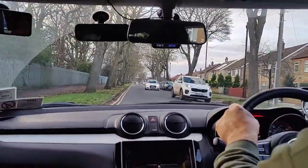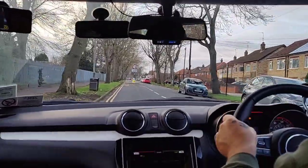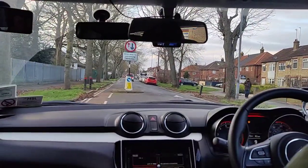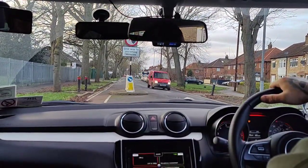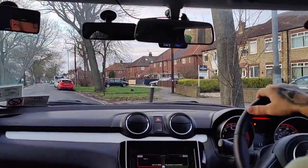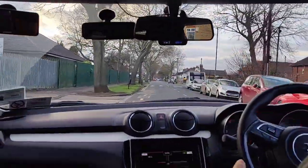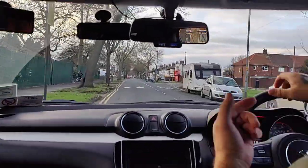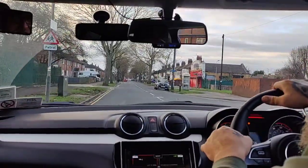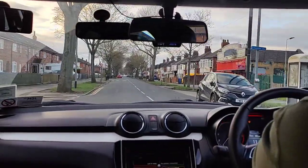So coming down the road, obviously you've got to give way to oncoming vehicles at this point. Now this van is bombing it down here. It really didn't want me to be going first, even though I was getting there earlier. Now, don't know if you noticed what speed I was going, but all down there that was 20 miles an hour. Okay? It looks like it should be, you know, a wide open road. Be aware of your speed limits.